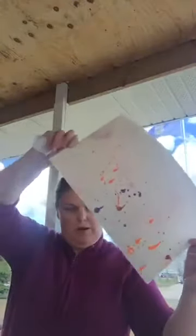Our homemade bubble mixture. I have high expectations for this because it seems very nice and soapy. Oh, the bubbles are good. You could just get them to hit the paper. Maybe I have to hold the paper up in front of me. Oh, it's a very abstract art. So there you go. We've just been blowing the bubbles on the paper and making art.